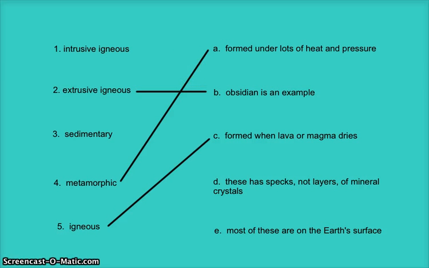While you're thinking, I will try to change that. So what do you think? This is going to be the intrusive igneous. They have those specks because it takes them a while to form. You may recall that from this video. And the ones that typically have the specks of minerals in it are going to be intrusive igneous, which of course means that E is sedimentary.